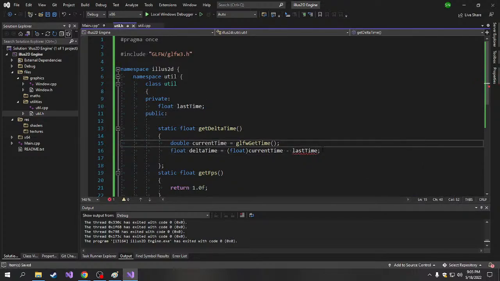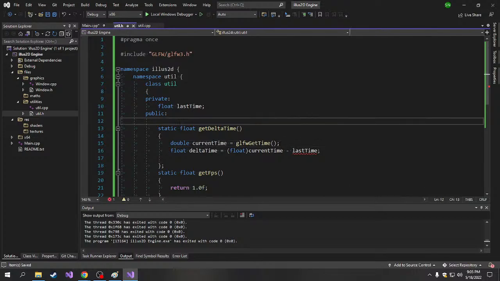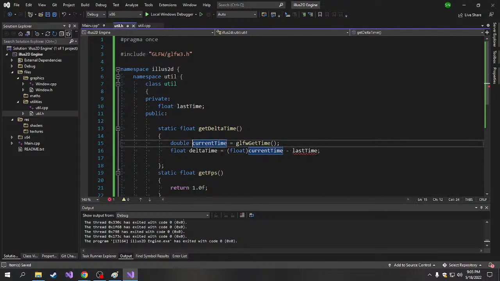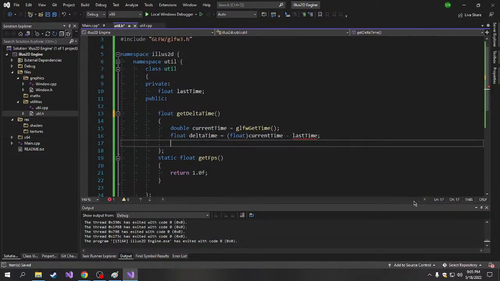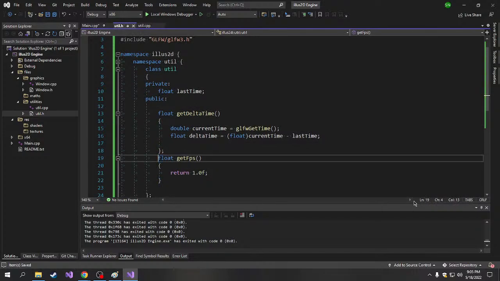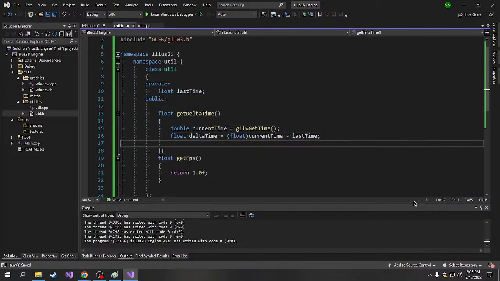We're also getting an error about non-static members needing a specific object. So we'll just not make it static. Last time, delta time, current time equals last time.